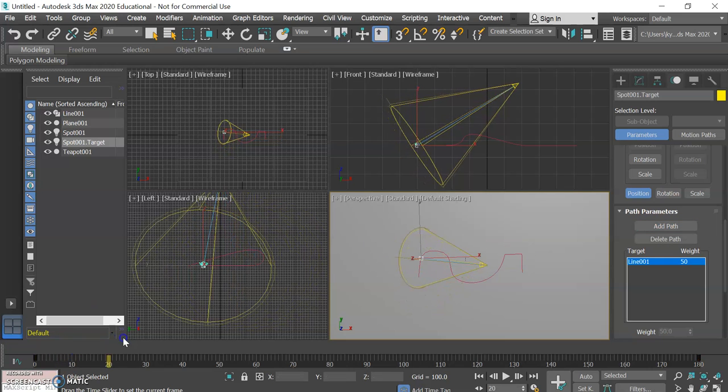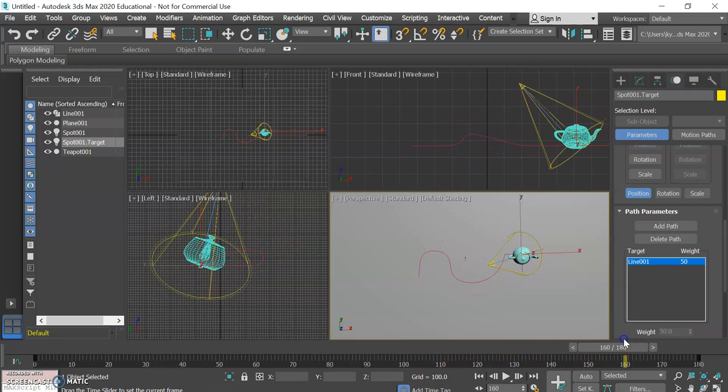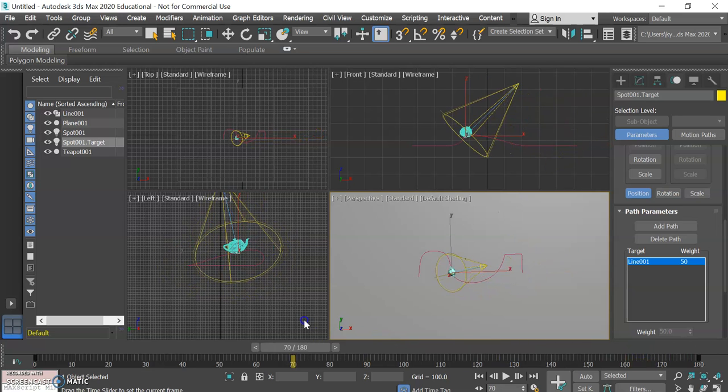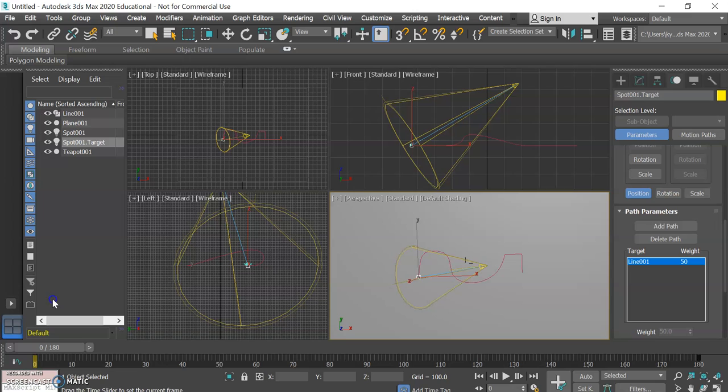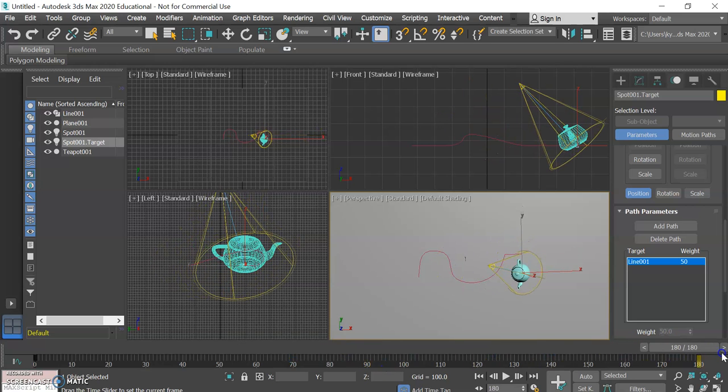And now if we watch, our target is going to follow along that line right along with the teapot, because both objects, the teapot and the dot, are traveling starting from frame 0 going to frame 180, so they're traveling for the same amount of time over the same path, so they're going to be right next to each other. So they're no longer linked, but they're following the same path. It's like taking a hike with your friend. If you and your friend start your hike at the same time, follow the same trail, walk at the same speed, you both will get to your destination at the same time.